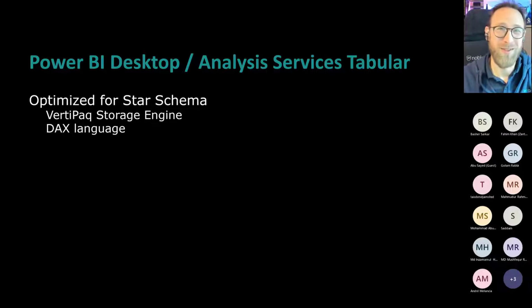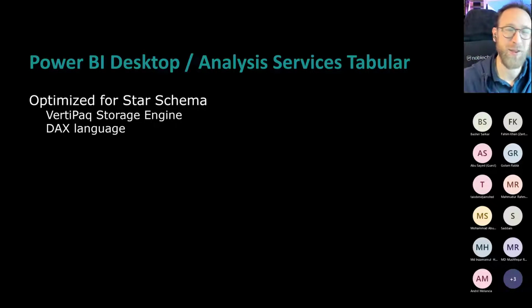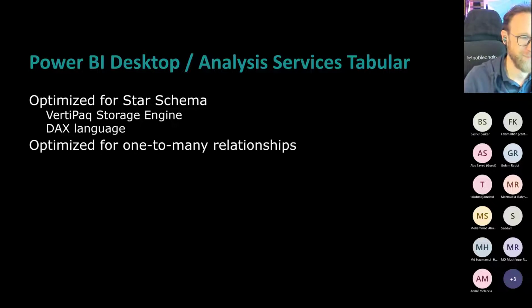And other tools, they don't need a star schema. Other tools maybe want one single table. Think about paginated reports in Power BI. Think about Tableau. They want to have a wide table with all the content in there. This has advantages and disadvantages. And for some reason, Microsoft decided for the star schema optimization here.